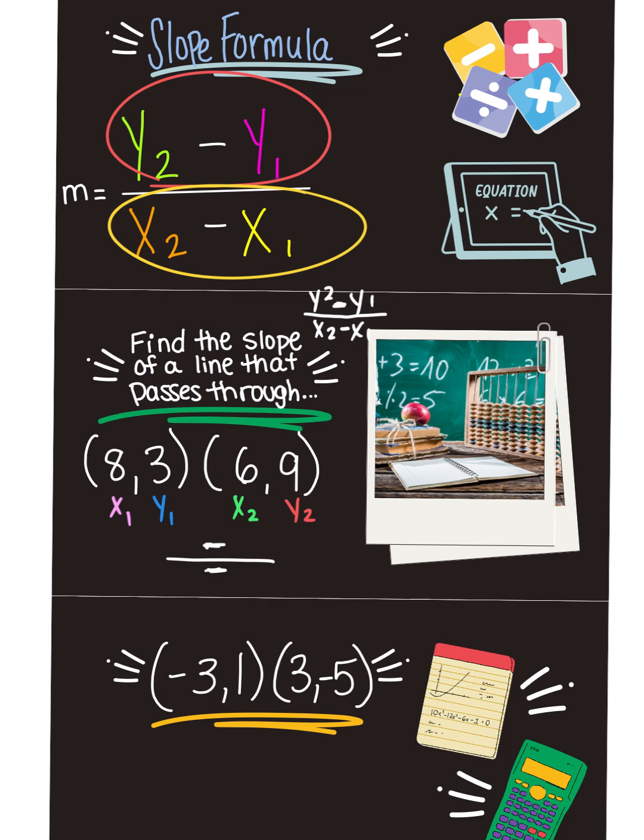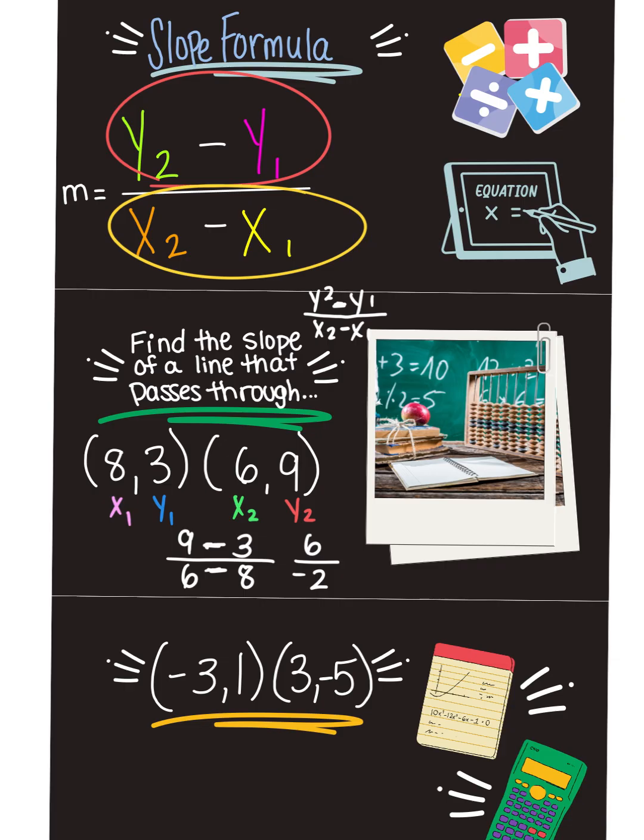Right? All right. What's the y2 value here? 9. What's the y1 value? All right. That's the numerator. y2 minus y1. What's the x2 value? 6. And then the x1 value is? So now we could do the math. We could do the math in the numerator and then the math in the denominator. 9 minus 3 is going to give you 6, and 6 minus 8 is going to give you negative 2.